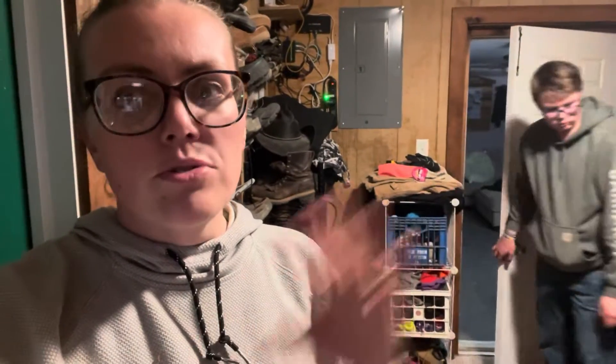Those two quart jars are going to allow me to save a ton of freezer space because that came out of eight quart bags from the freezer. I'm trying to make space for a half a steer that we'd like to get in late winter or so. One of my goals this winter is to work through that stuff as we do the pantry challenge with Three Rivers Homestead. That'll really help with that goal.